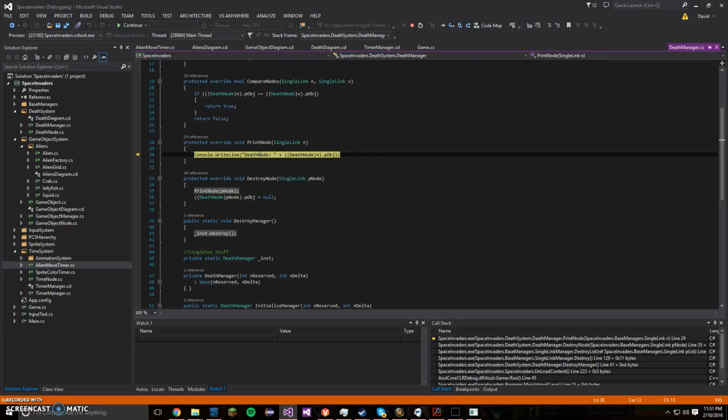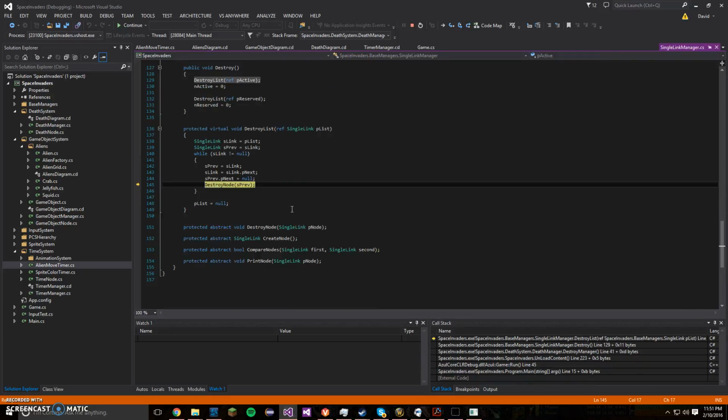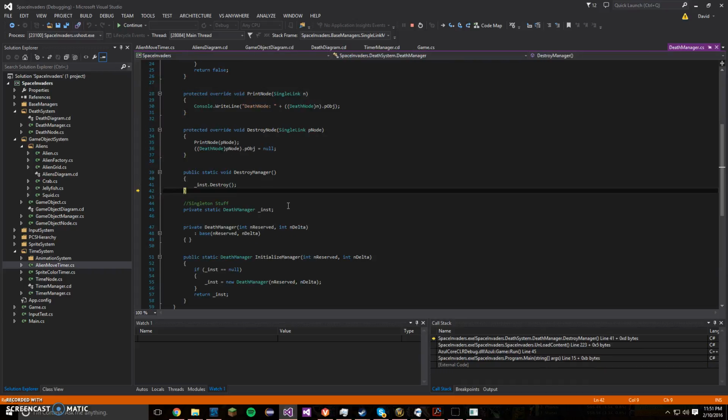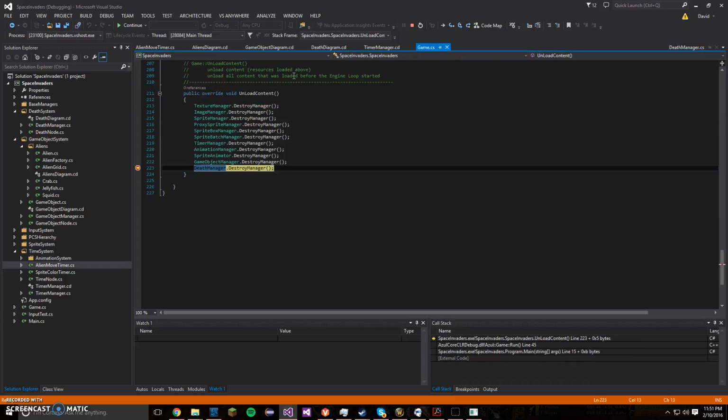And then I'm printing it out here as well. And then it all returns, and then you're done. And same general concept for all the other ones, just destroying their own respective data.